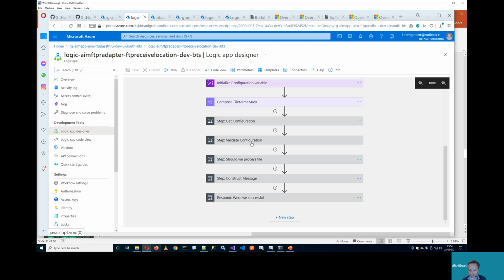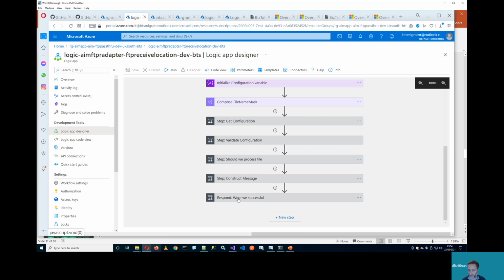What's kind of cool about this is it's using a pattern called checkpoints, which means that instead of having an action and then a decision and then inside there another action or a scope and then drilling down, sometimes you go into a logic app and you can't see anything until you start expanding. Here it's brought everything up to the top level, and a checkpoint is set and checked at each level. So, checkpoint should be null at this point, and it does its work and sets a checkpoint. And then here goes, well, is the checkpoint set to the value that this would have had it to? If not, then I'm skipping. If it is, I'll execute.